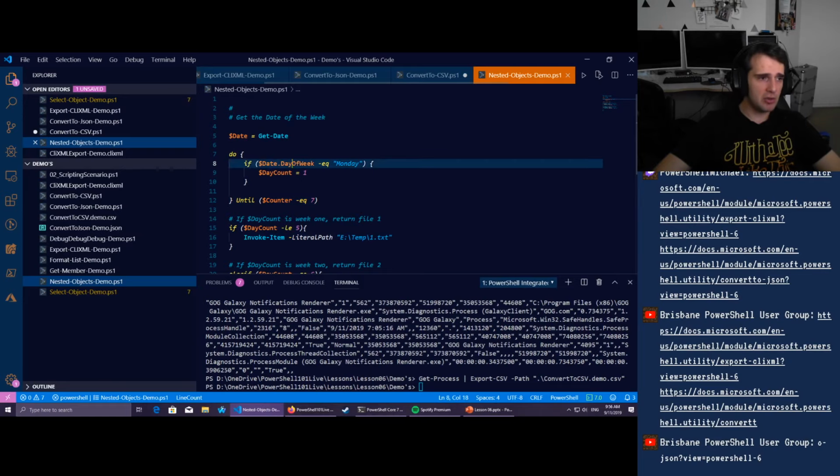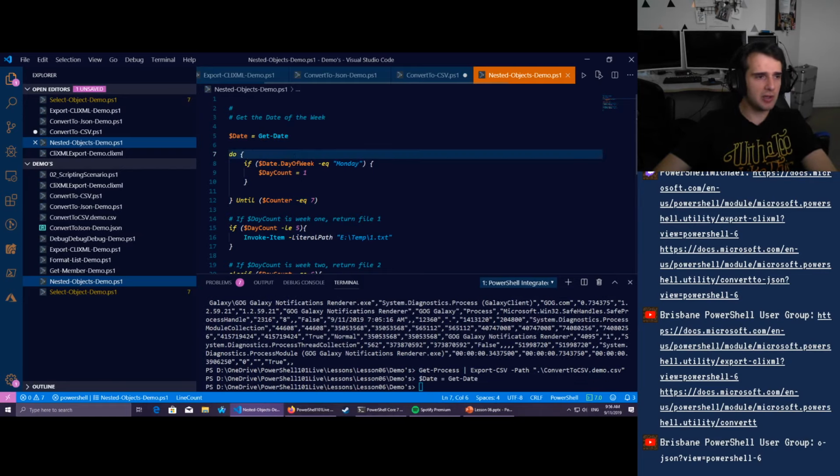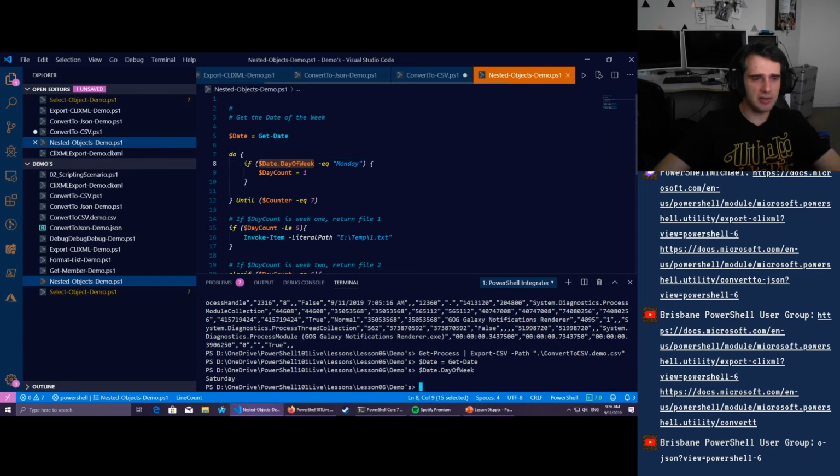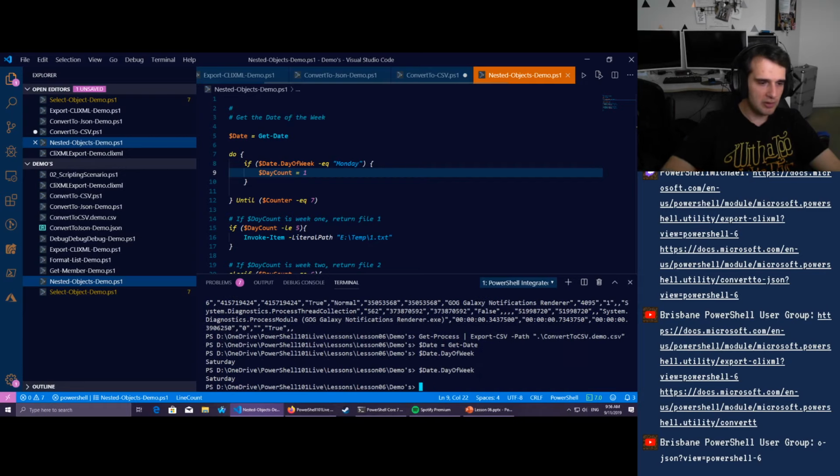So essentially what he was doing is he was running Get-Date. He's getting the day of the week, which is completely fine. You can see it's Saturday today. But what he was doing, he was converting it to an integer value so he could basically calculate some other items on it. Fair enough, that's cool. But in this instance, if we have a look at the day of the week, you can see it's getting there.